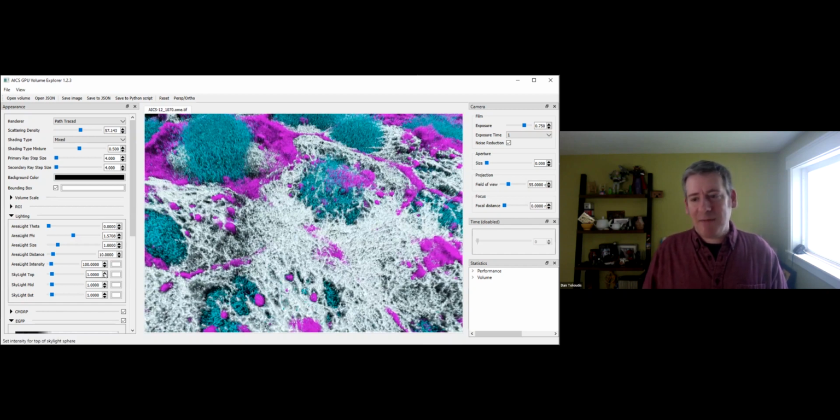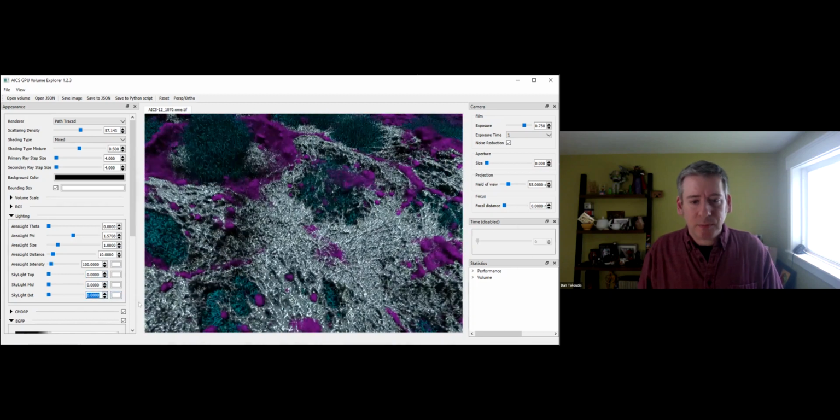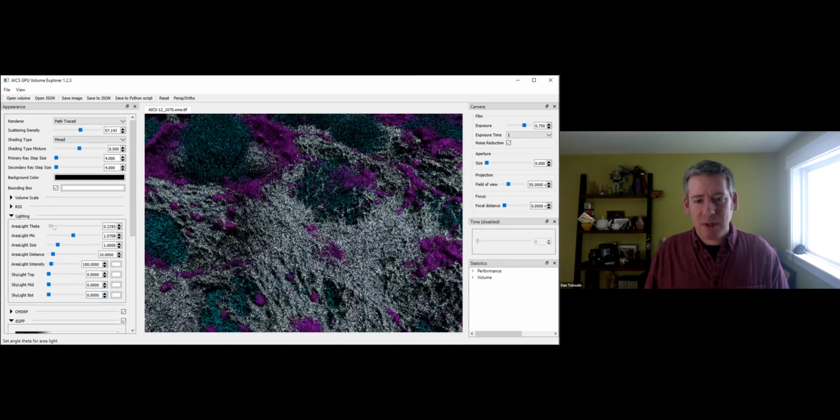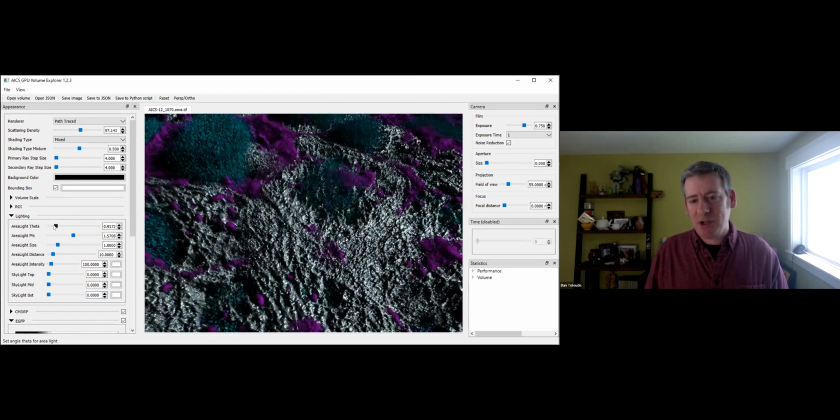So to see the lighting effect more dramatically, I'm just going to turn off the skylight by setting its intensity to 0. Now immediately I'm seeing those directed reflections from my area light source. And if I move that light source, you can see the shadow direction changes and the reflection highlights change their location.